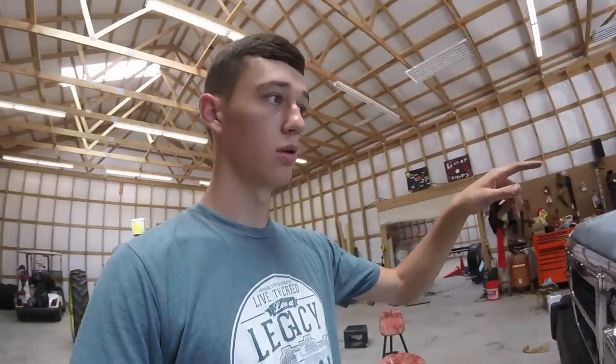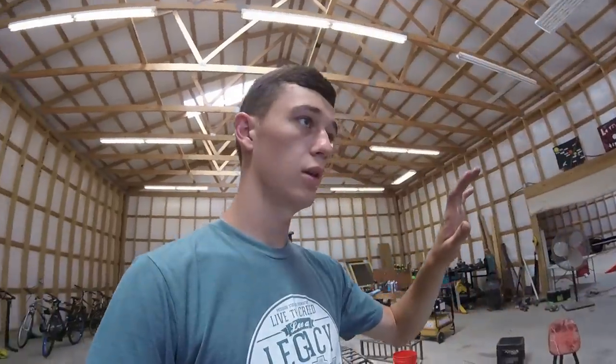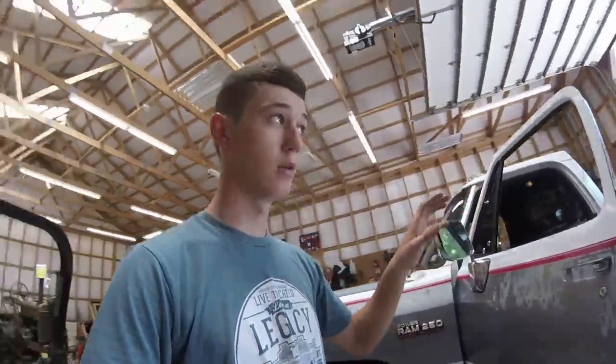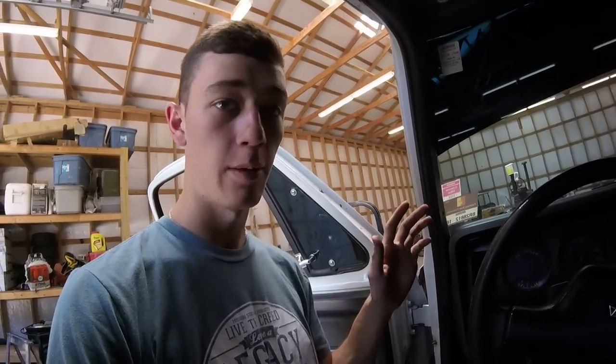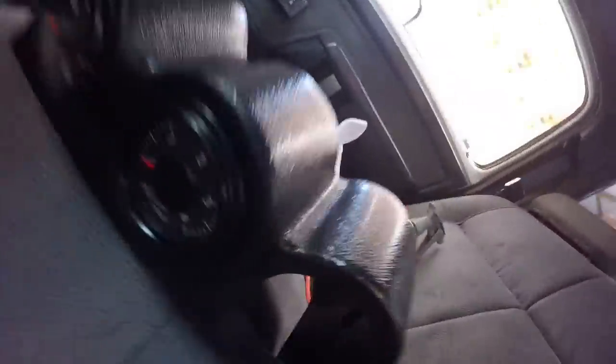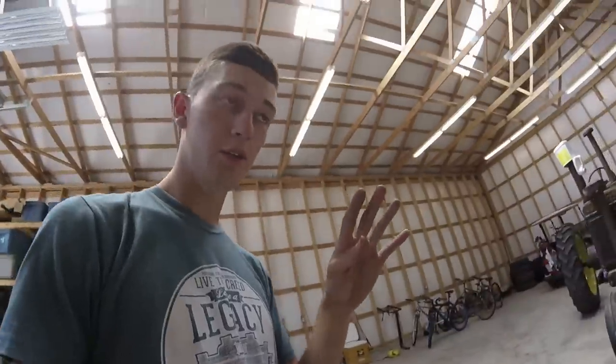So far we got the headlights — get some LEDs — HX35, fuel pin, and governor spring. Those were big ones to me. Next, it depends on if you're going to use the truck. With all this being said, you've got to have supporting mods. I would go get some gauges. I only have two gauges — with my compound turbo setup I do not have to worry about EGTs. I have a TAC from S-Pro and a 100-pound boost gauge. I also want a trans temp gauge and a fuel pressure gauge. Get some gauges — you've got to see what's going on. This will help you troubleshoot; if something happens to the truck, those gauges could be your savior. Invest in some gauges — it can be expensive, but it is worth it. You will understand everything.